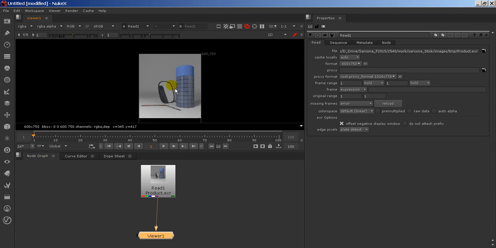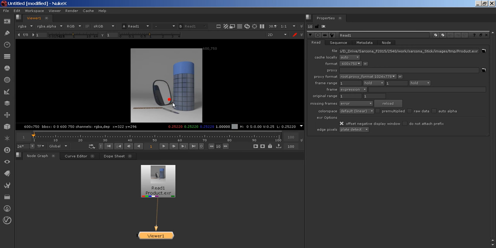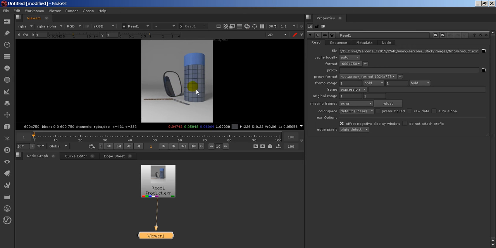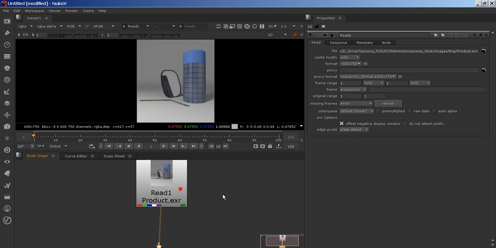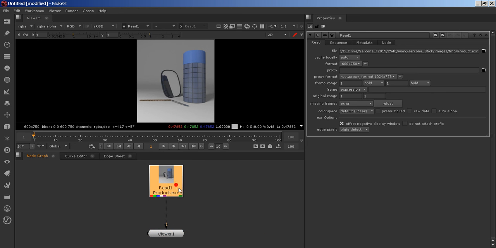Okay, now the controls are similar to Maya. Alt left mouse button kind of moves me around. Alt middle mouse button will zoom in and out, and that is the same for down here as well. Alright, so now what I need to do with this is I need to take this and pull out that ambient occlusion. So I'm going to click on this node, I'm going to hit tab, and I'm going to type in shuffle.